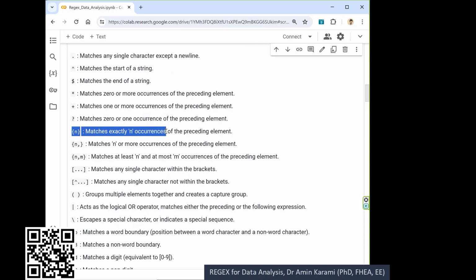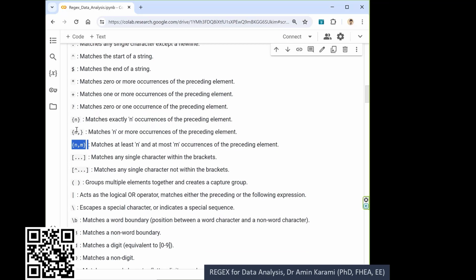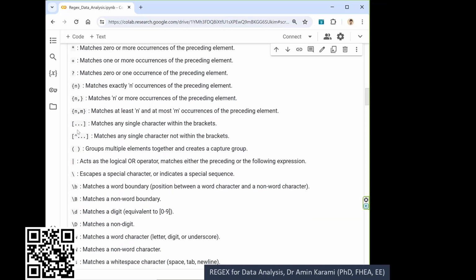If you say 5, it means we want exactly 5 occurrences of a specific pattern. For a minimum or maximum, you would say a minimum of n characters and more. The square bracket means match any single character.